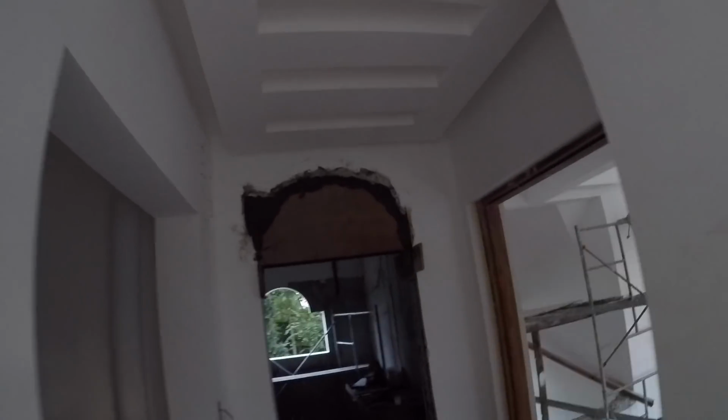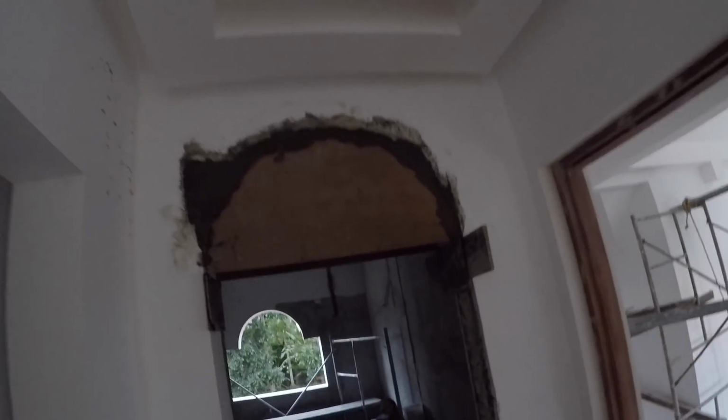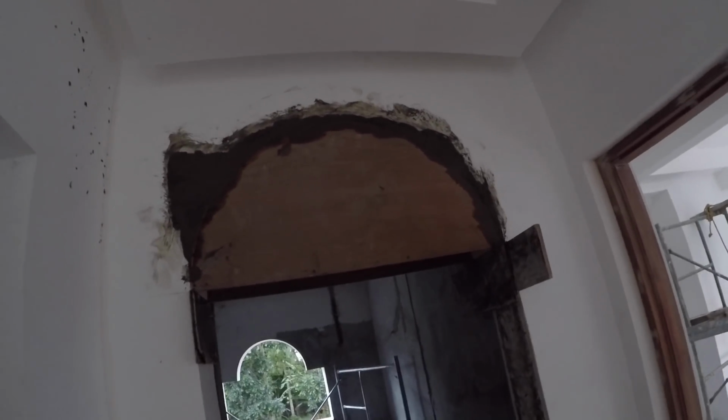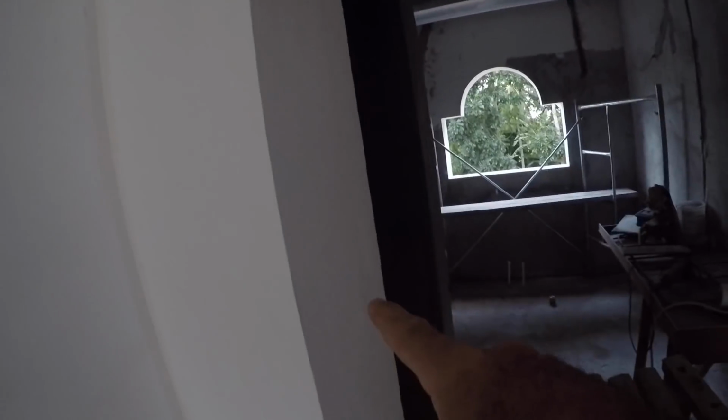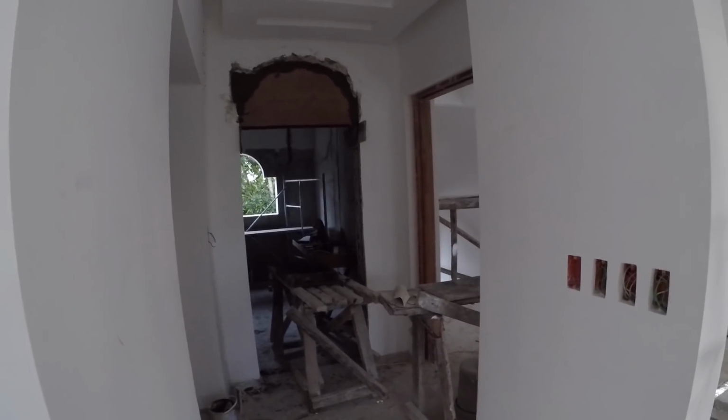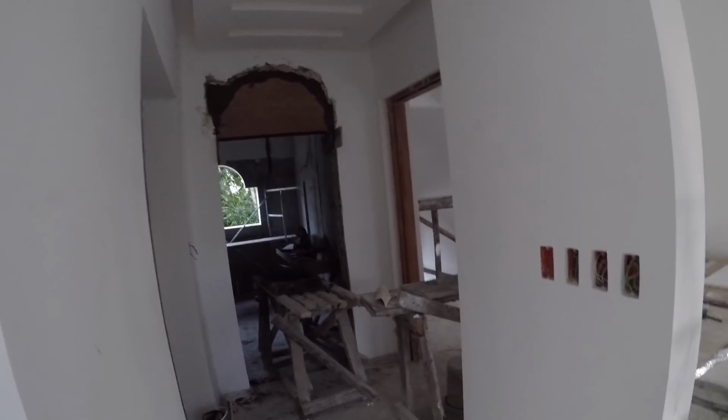On the second floor in the master bedroom suite, we got the arch form installed inside there, and they poured the mortar mix inside. So we are a day away from having an archway right here. Then they will finish this side just like it's finished on this side. This will get cleaned up. It won't take very long to get that cleaned up very nicely. And then we can continue working on the features inside the CR, in the bathroom.